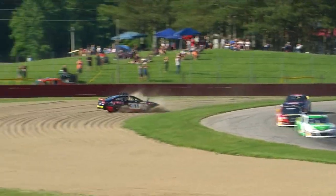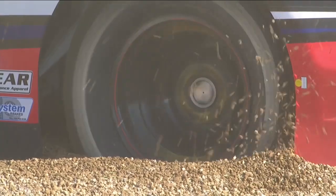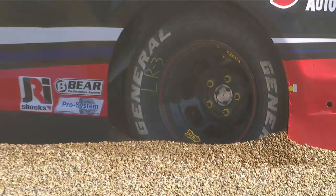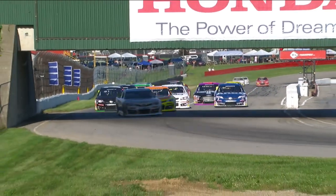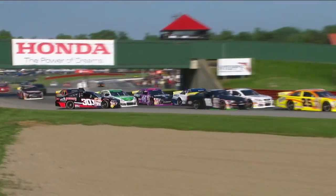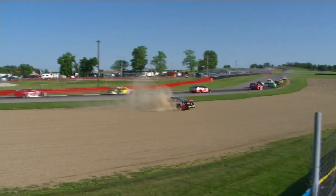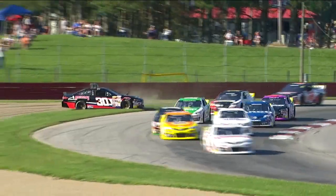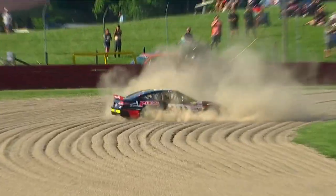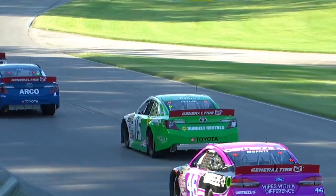They were close. It's hard to say whether there was contact or not. Drew Dollar was awfully close to the back end of Chris Wright's car. You could actually see the back of the car lift up a little bit when Drew got into him. That's a shame, because Chris Wright has probably more road course experience than about anybody in the field, so it wouldn't be like him to just drive into that corner too hard and spin out. Matt saw the contact and saw the damage on Chris Wright's car when we saw it in the kitty litter.